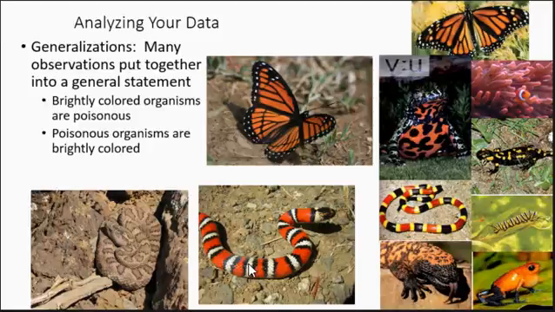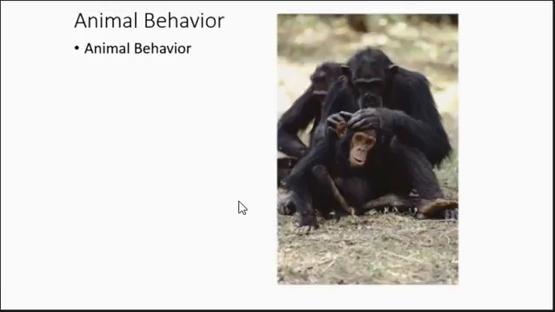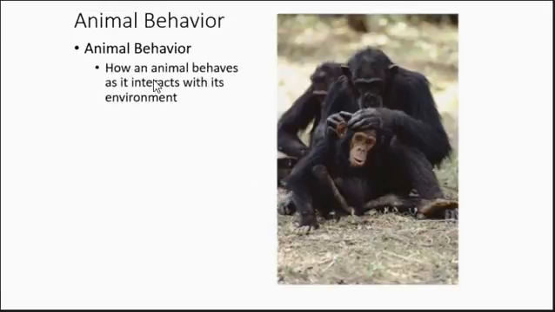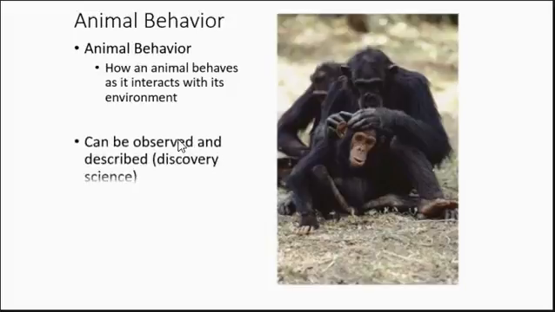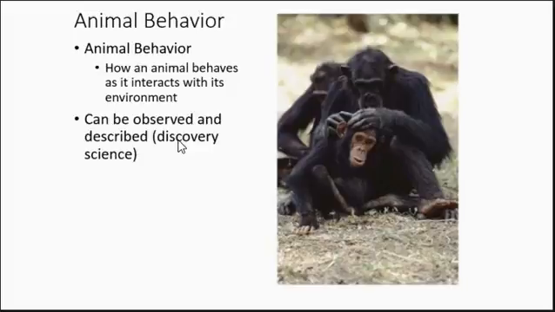Animal behavior itself actually poses a great example of how we can look at scientific phenomena through discovery science. Animal behavior, as you read, is defined as how an animal behaves in its environment. When there's changes, what's its response? And so, in terms of discovery science, this is really easy. You sit there and you observe the behaviors. You describe the behaviors. You collect data about the behaviors.